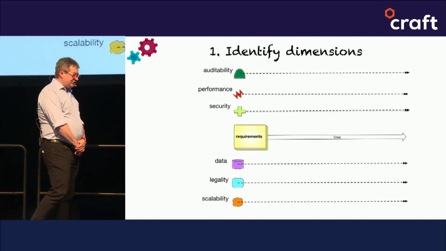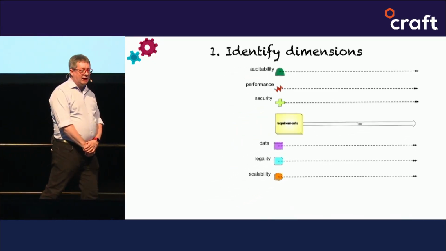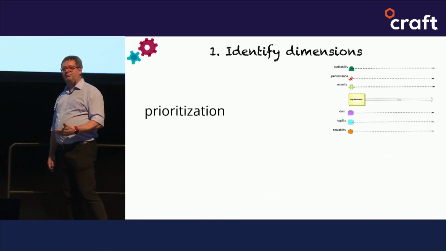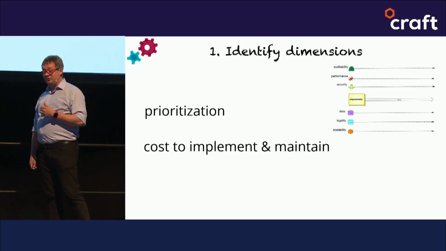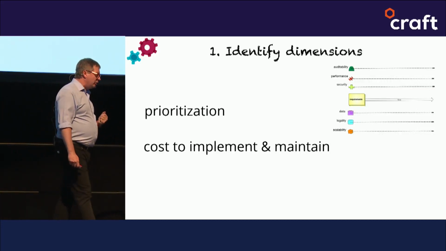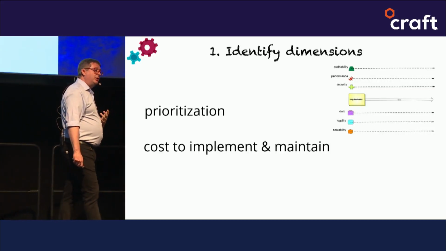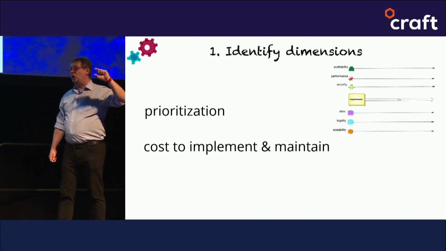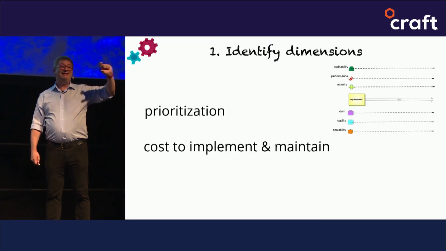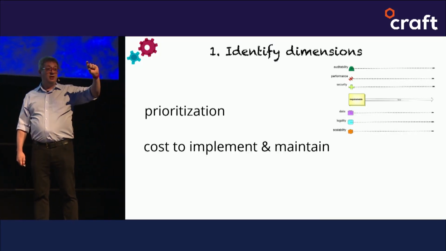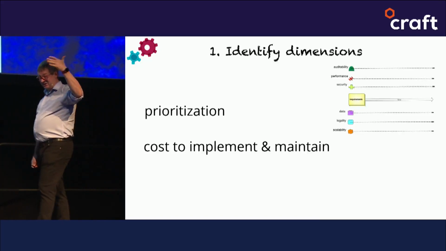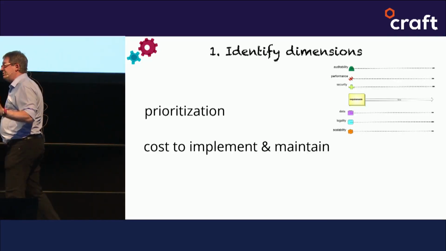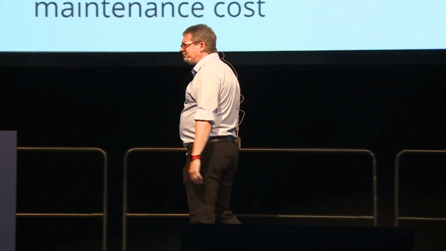And this is not every single thing in your architecture, but this now becomes a prioritization exercise, because what really is critically important in your architecture that you want to preserve over time? This now gives you a concrete way to look at how much it costs to implement things like performance, because performance costs what it takes me to implement and maintain the performance fitness function. I can assess how much effort that takes, and now I have a concrete cost of how much performance or scalability or elasticity or all these architectural characteristics cost.